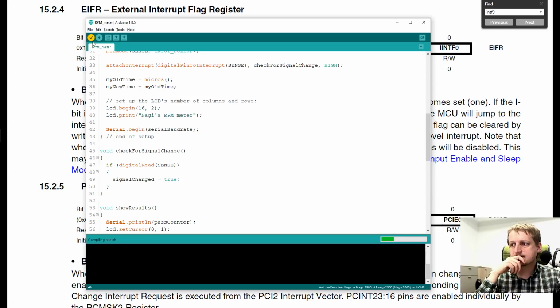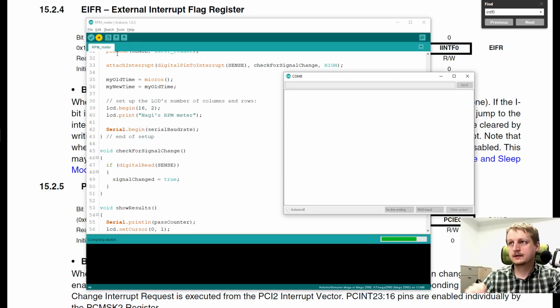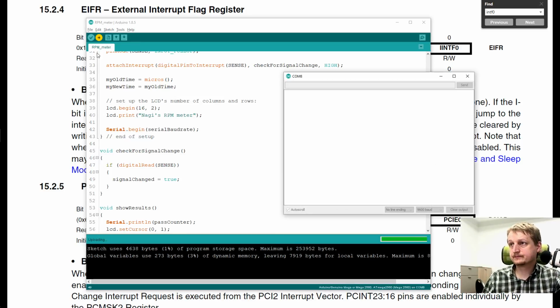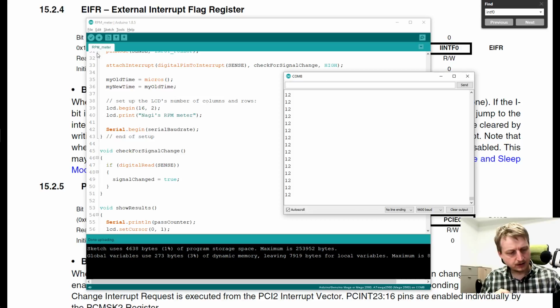Does it make sense? It does, so let's upload it. Yeah, at least it increases the timer every time.